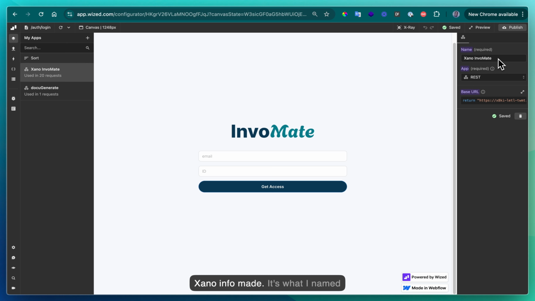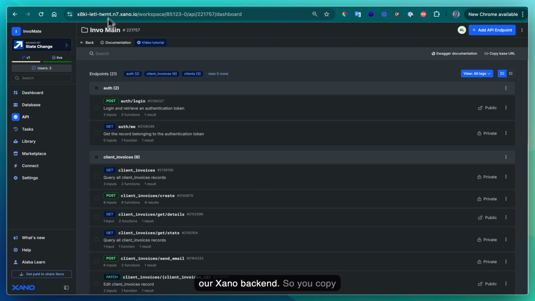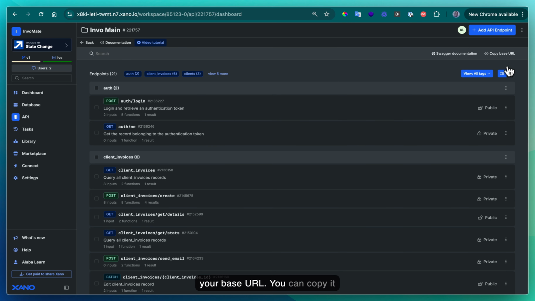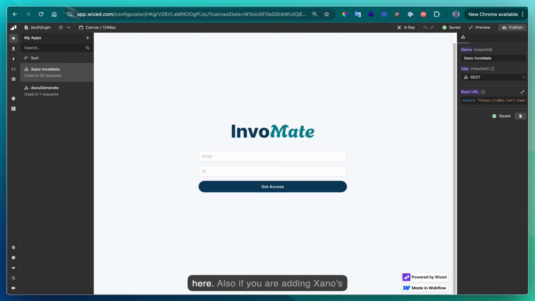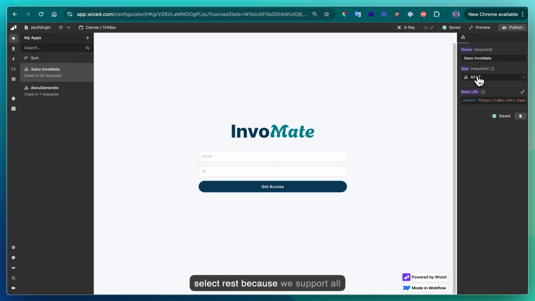Xano invoMate is what I've named our Xano backend. So you copy your base URL. You can copy it here. Also, if you're adding Xano as app, the app will just be like a variable that is holding your base URL. So paste in your base URL, select REST, because we support all RESTful backend.